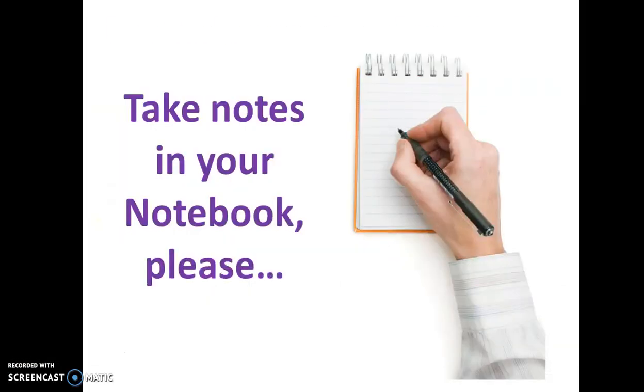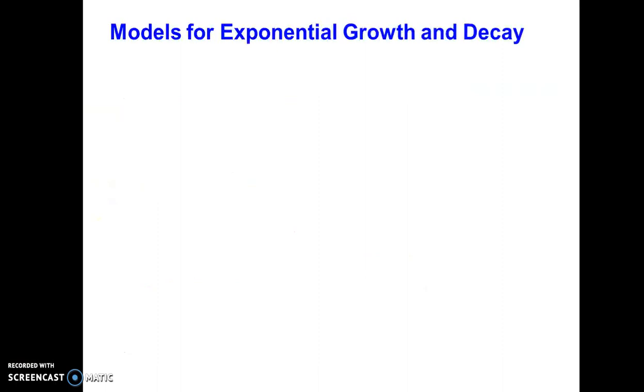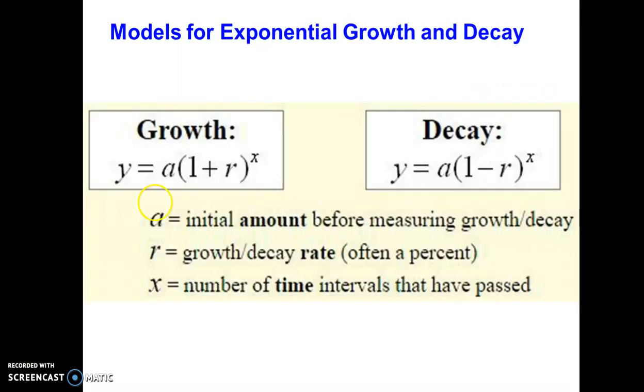Let's go back to here. Now taking notes, there are two main models for exponential growth and decay: the growth model and the decay model. These are just a different way of writing what we've already had. Here we have y equals a, and then in parentheses 1 plus r, to the x power. This is exponential, we can see the x there. We can see that a in front, which is again called the initial amount. Then you have some base of your exponent and x. Decay is the same thing, but it's 1 minus r, then the x, and the initial value there as well.